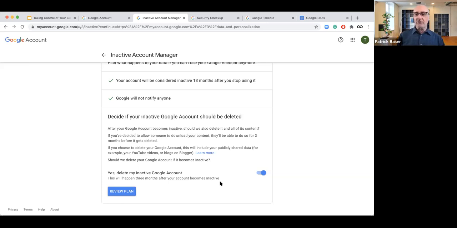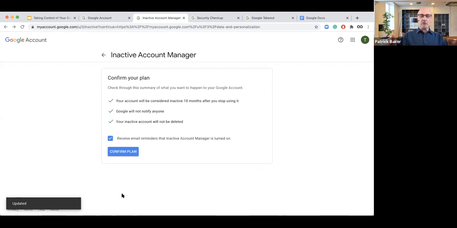So if you think that is too short of a window for your survivors, or the person that you've granted power of attorney, to manage your affairs regarding this Google account, then you should probably not enable that particular option.